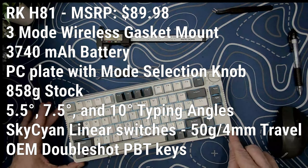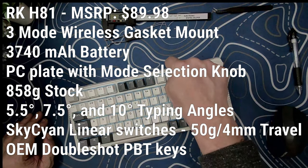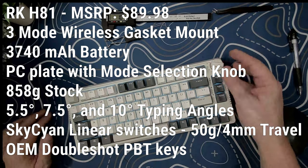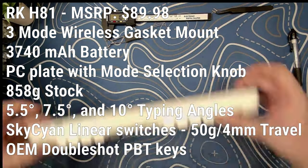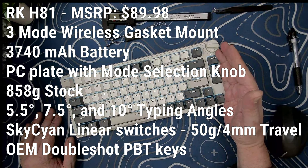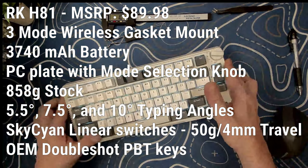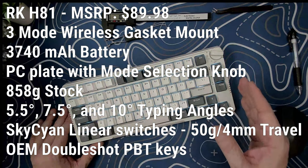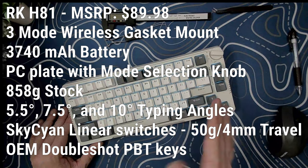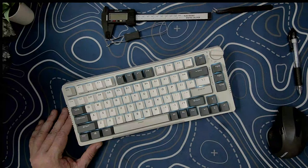Now, the chin of this keyboard sitting naturally comes up to 21 millimeters while the max sits at 26 millimeters of height, giving you a typing angle of 5.5 degrees. When using the middle legs, you're going to increase the back height to 30 millimeters and your typing angle to 7.5 degrees. Using the last set of feet, you're going to be taking the keyboard up to 35.5 millimeters in the back and giving you a 10 degree typing angle. All of them are kind of on the lower end, but I think they're going to be more compatible for most folks. So this is the RK-H81.